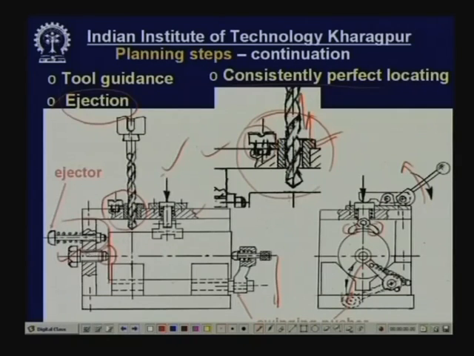Now, by this ejector, you apply a force in this direction by your left thumb palm, and then exert a force by your hand, and this will come out, and you can hold it and release it and replace it, and then this will automatically go back and put another blank here. Then you put it in position, then you clamp it, and then the drilling operation will be done.